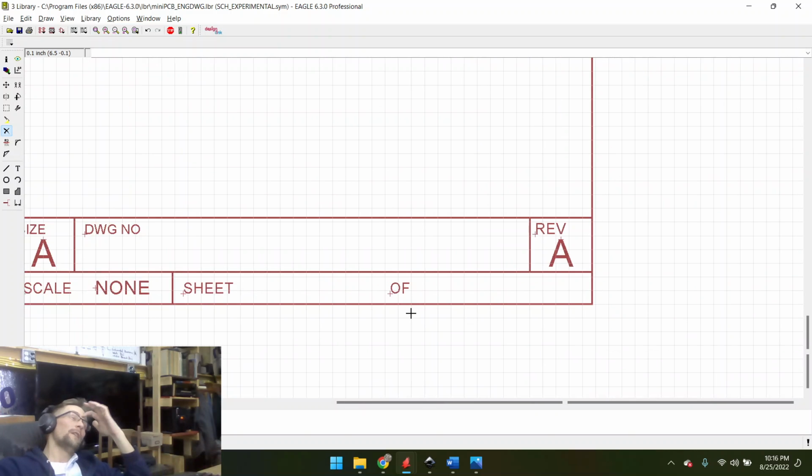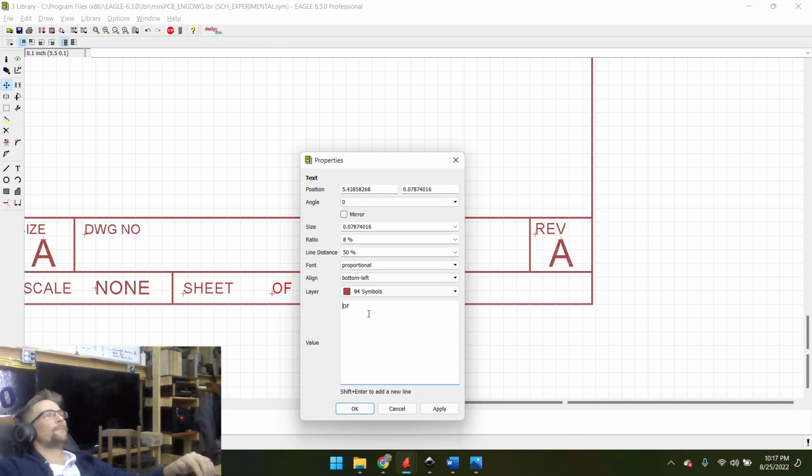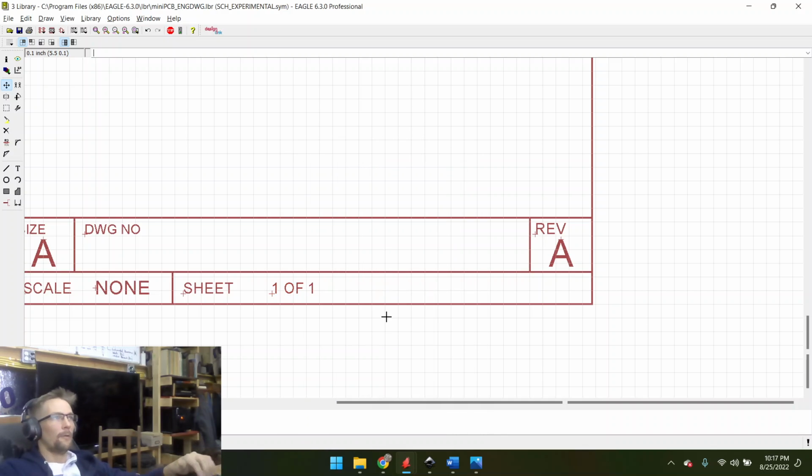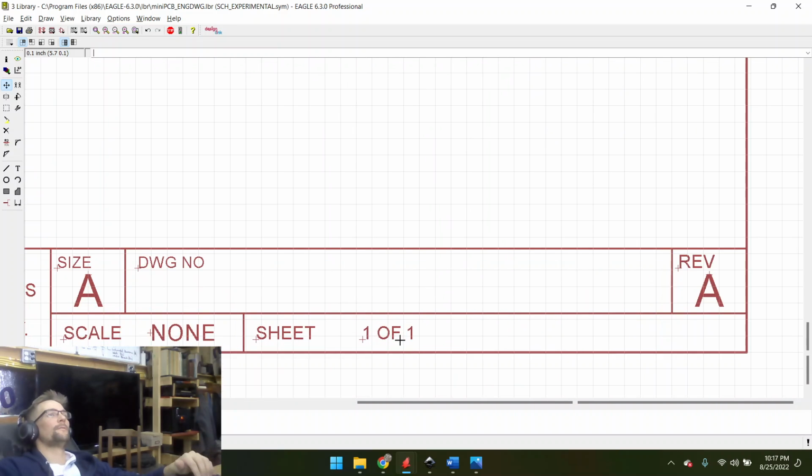And then Eagle doesn't do just sheet one. Move. Properties. It's just always going to be 1 of 1. It's a big empty space, isn't it?